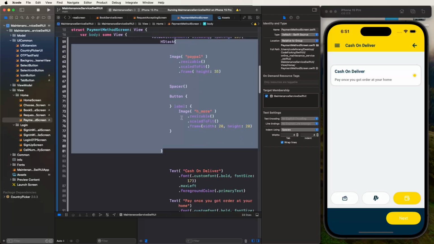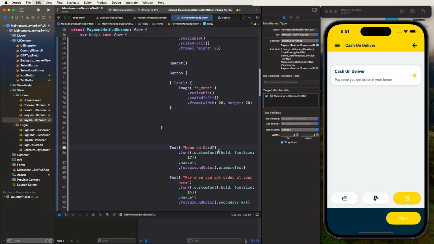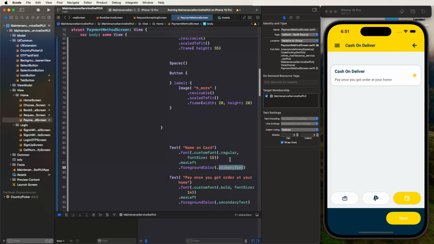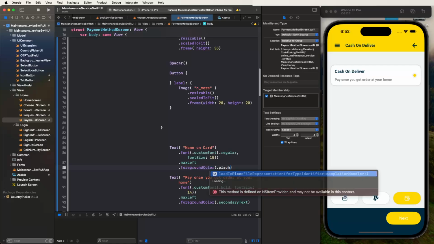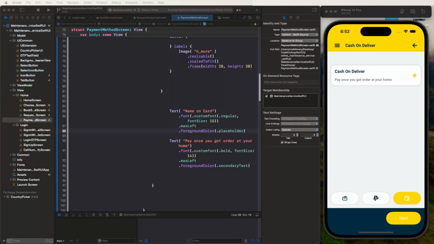Then we need to set the titles, the name of the cards. We need to show it, and set the font size as 15 and regular font. Now we need to set the placeholder color like here. Then after that, email address, we need to show the PayPal email address.